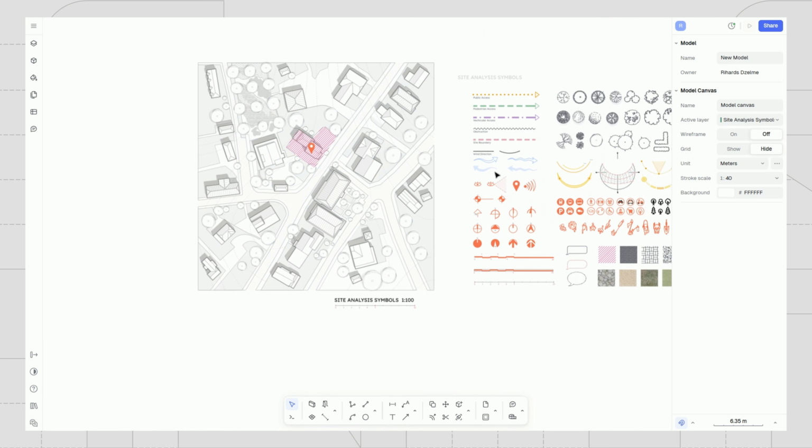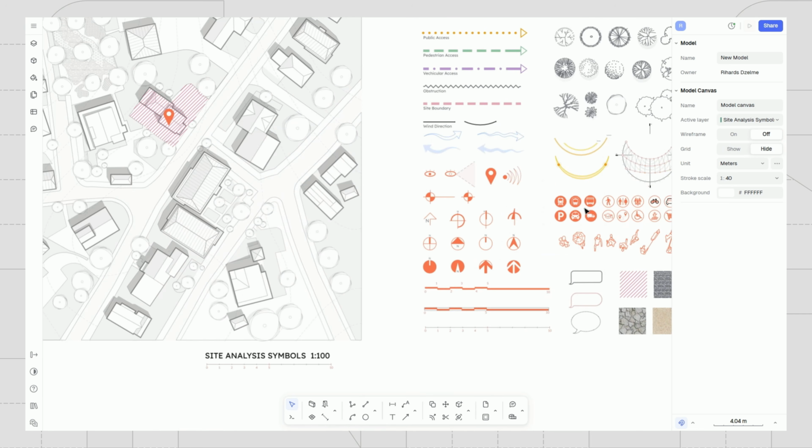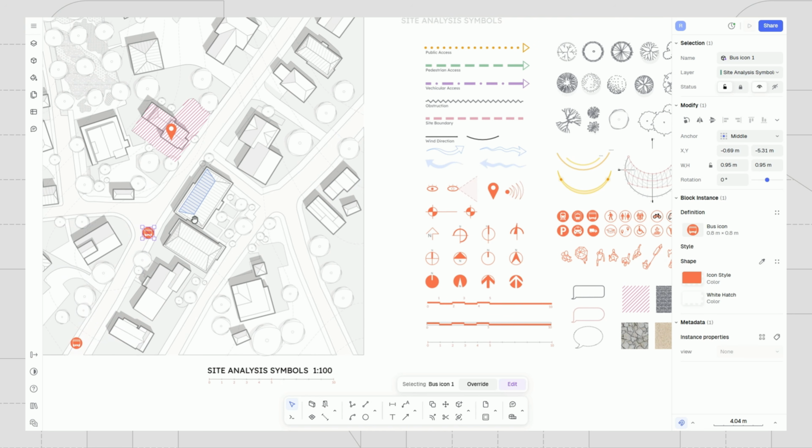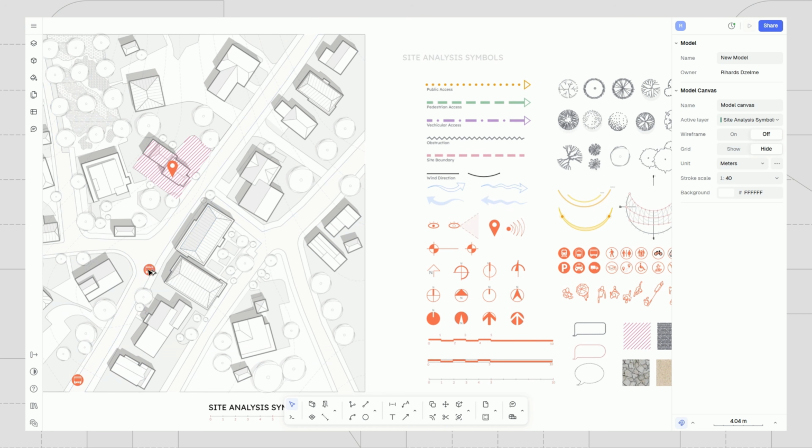We can start annotating and adding icons. I know there are a couple of bus stops on the site. There's one here below. Here's another one on the opposite side of the street closer to the site, and another one up top in this direction. There's parking in this square behind the trees.